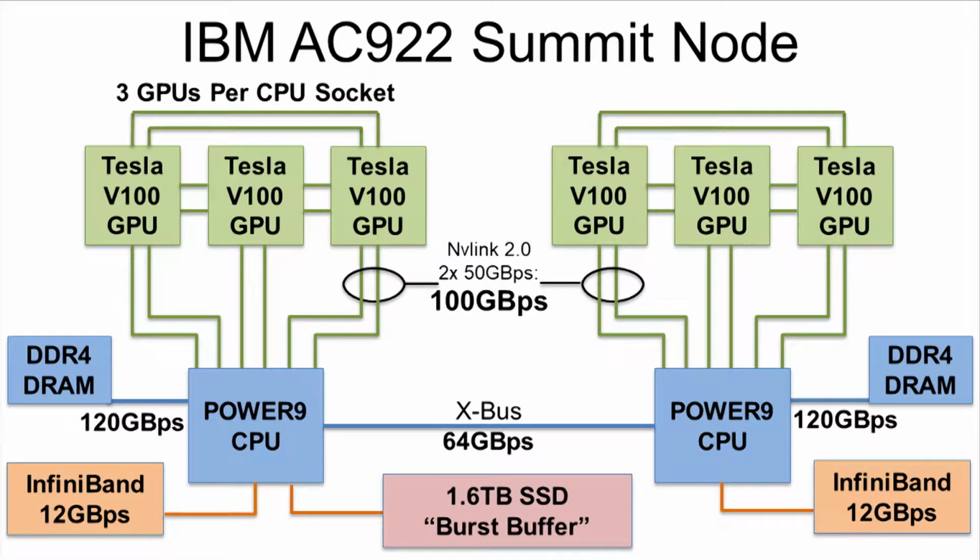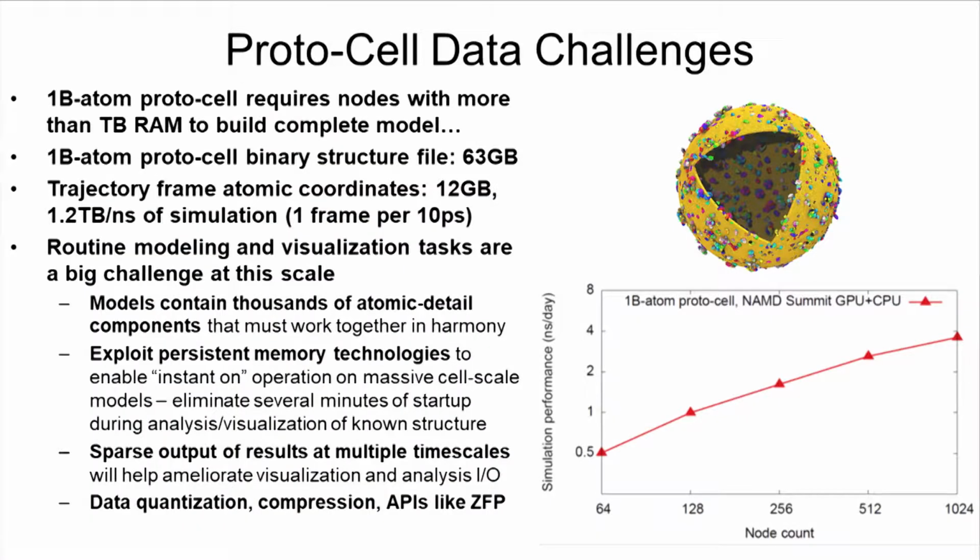Fortunately, I'm hoping that next generation machines persist with a pattern similar to what we have with Summit. The details of Summit aren't that important in this context, but what is important is that the nodes on Summit are very powerful. So one node has about 0.5 terabyte of memory. It has a lot of processing horsepower. And so that means even one node of Summit can load an entire Proto-Cell structure without too much difficulty. So this means it's very aptly suited to doing the visualization and analytical tasks that we have in mind for a system of that size. And that's on a machine that exists now. Hopefully the machines that we have in a few years will be even more powerful than that.